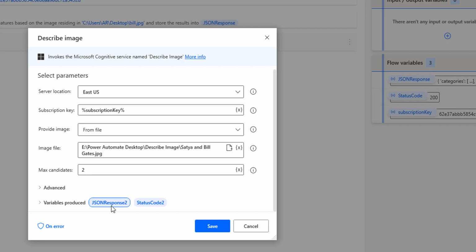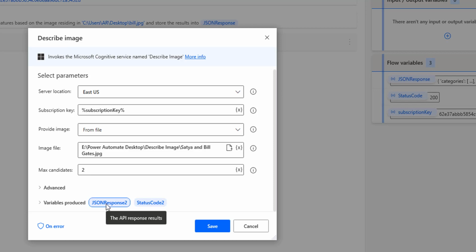And in the description or in the JSON response, it may include the celebrity and landmark domain models also if it is applicable. All right. Now the status code, a successful response will be returned in the JSON with the status code 200. If it is failed, the response will contain an error code and a message to help to understand what went wrong. That is for 400.